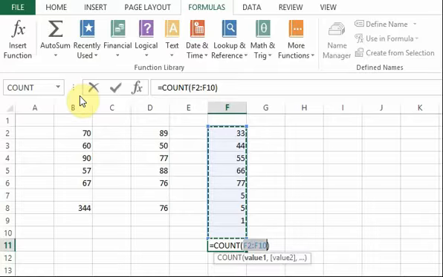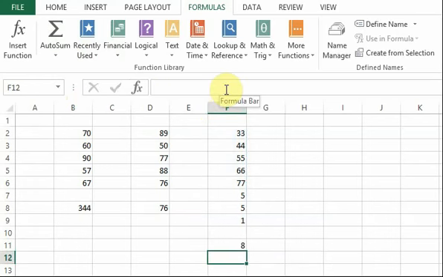F2 to F10 here, F2 to F10. So likewise you need to check it, right? Sometimes you may click just one cell, then it will count accordingly, right?